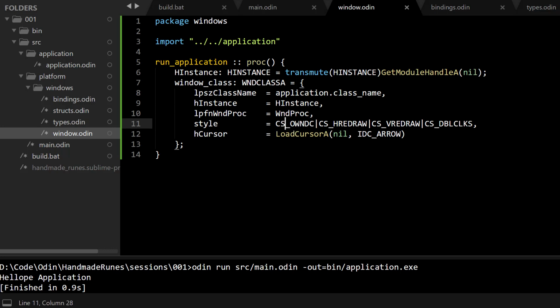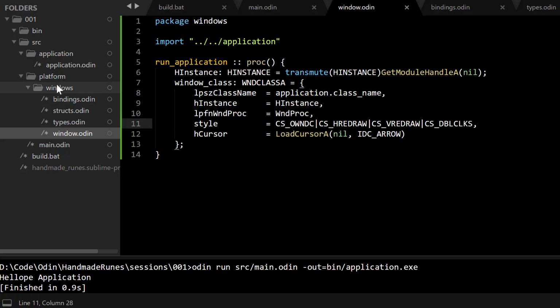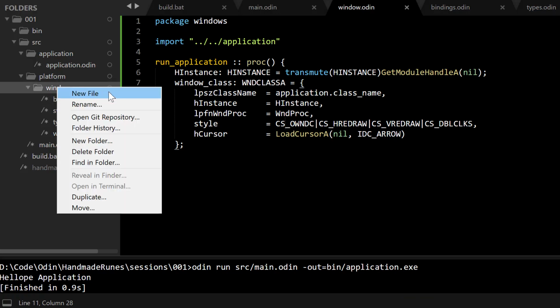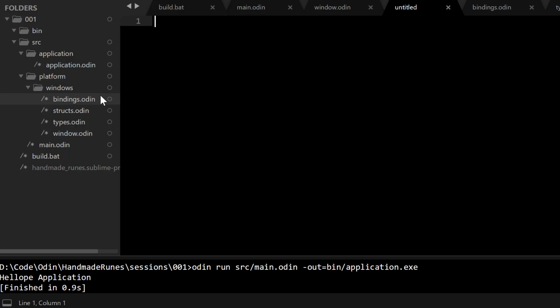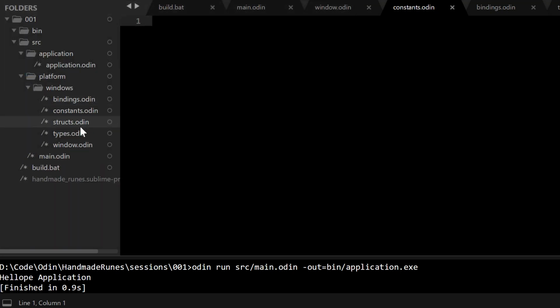So we need to define all these things, and you can just go to MSDN and copy this, and we'll make constants of those. So let's just create a new file. We'll call it constants.odin. That'll be the last file we need in the Windows bindings.